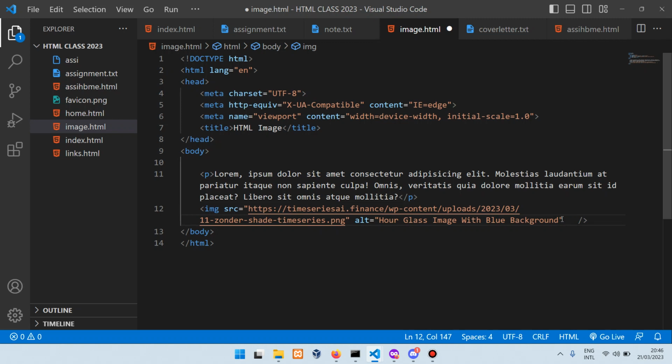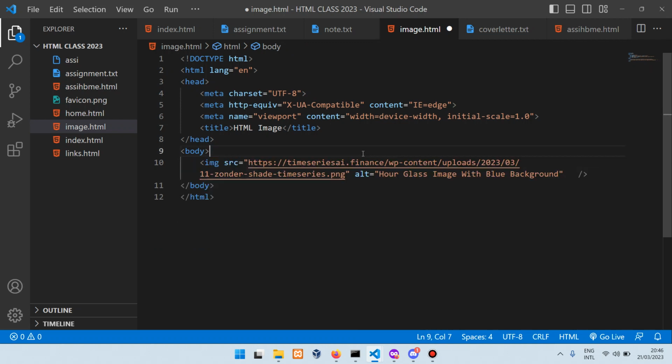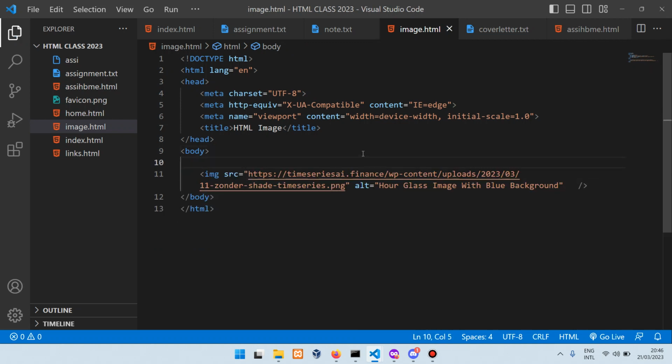It's just a way to reduce the height and the width of our image. You understand? By default, when you specify an image, if you don't provide the width and the height, it will use the exact size of that image.